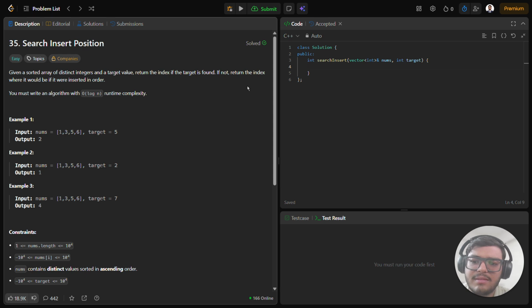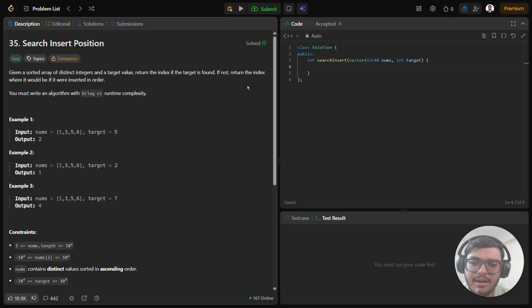The key is that this is the standard binary search with one key observation about what happens when the target is not found. When binary search exits without finding the target, left has gone past right, and at that point, left is sitting exactly at the position where the target would be inserted, and we need to maintain the sorted order also. You must be wondering why this guy is saying this. Because every time we move left, we move it to mid plus 1. You have seen that in the previous video about binary search.